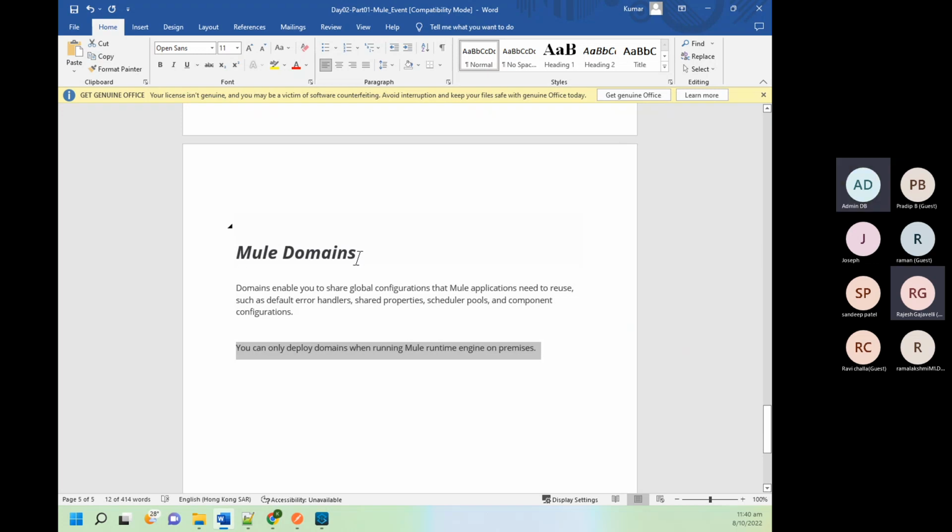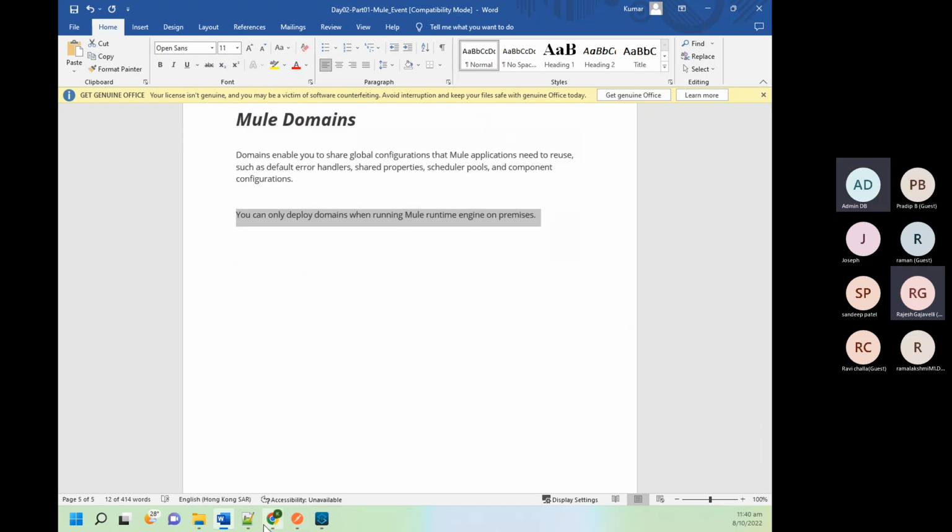This domain doesn't work on CloudHub or RTF, since in CloudHub and RTF each worker where we deploy our Mule application is treated as a separate entity, inside one container which is completely isolated from another container, meaning another worker. So we can't create any reusable component among those workers, and this Mule domain contains reusable components.